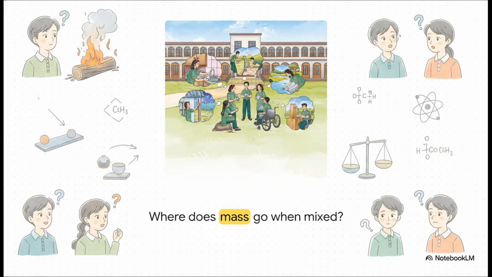Now, picture this. You burn a log of wood or you mix two totally different substances together. What happens to all that stuff? Does the mass just vanish into thin air? It's a classic question we've all probably wondered about at some point. When things transform, where exactly does the mass go?